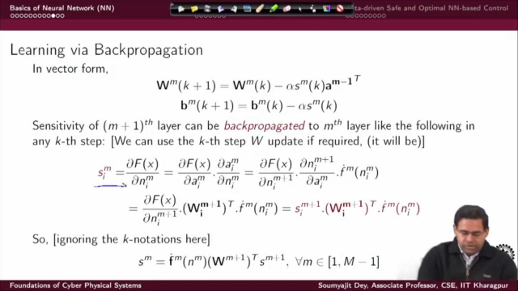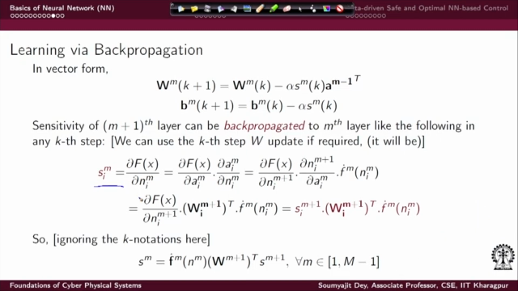So this was our definition of sensitivity, and that means the derivative of the loss with respect to the value that is computed. So express it in terms of A, and again you use the chain rule of differentiation. Now if you look at this next term, which is A and M, N is acted on by the activation and produces A, right. So effectively Fm is the activation in the mth layer.